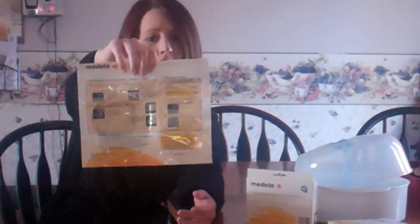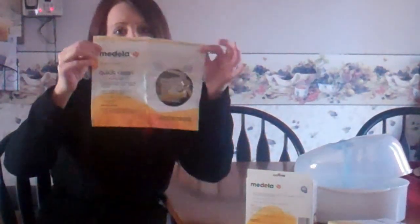So anyway, they have all these instructions on the back of what to do, so you don't need to go thumbing in the box for the instruction booklet, and it's not hard. I mean, it's all detailed on there what you need to do. And I'll just give you a quick run around. You simply just pour 2 ounces of water in the bag, put all your stuff in, and then when you put it in the microwave, I can't even talk today.